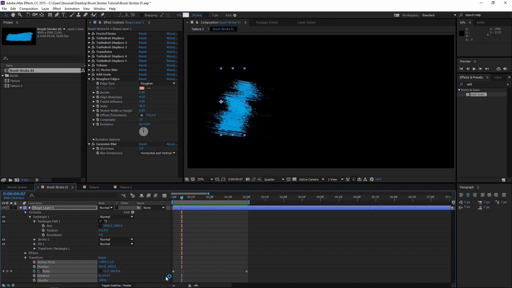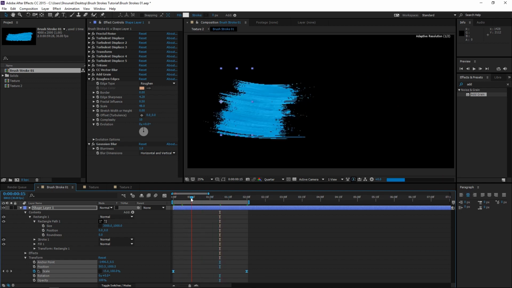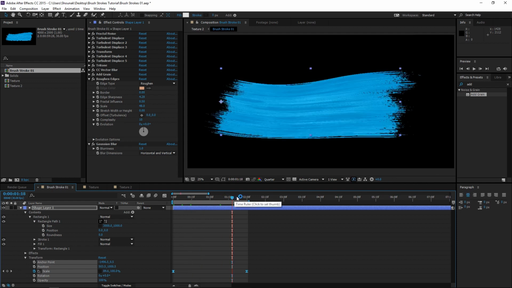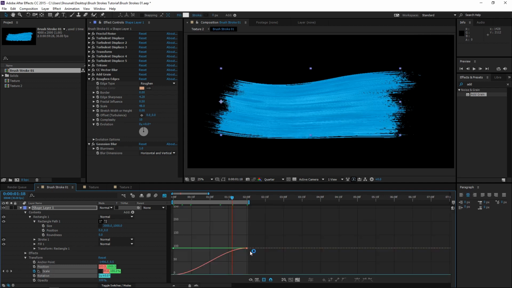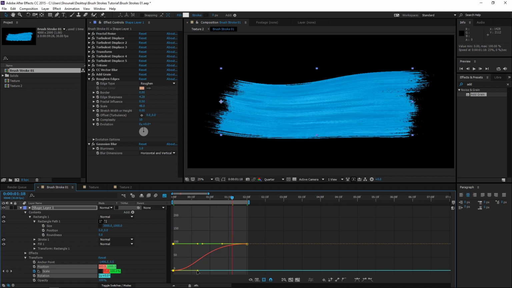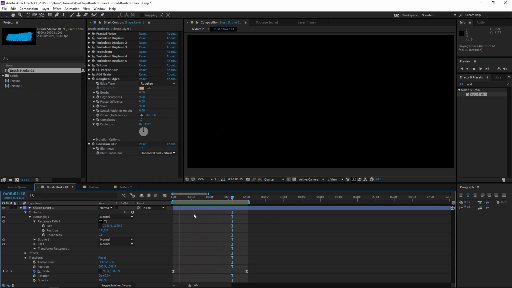If you press F9 on your keyboard, you can change these to easy ease keyframes, and even then I want it to start a little more smooth and probably ease in at the end as well. So select the keyframes and open up the graph editor, and if you select any of these keyframes, you can move these handles. So let's just make them snap a little more, and now if you preview this, this feels a little more natural with its action.